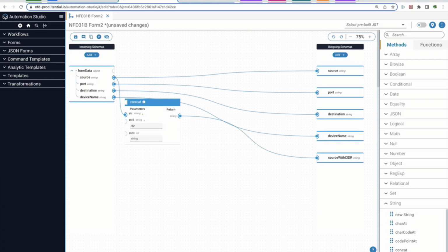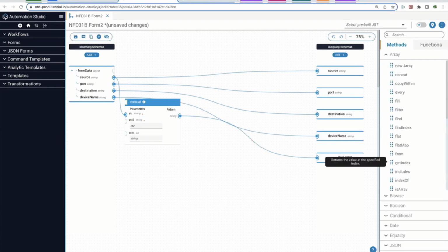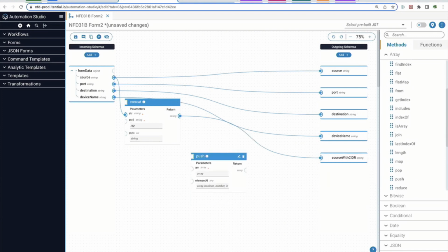And lastly, we also have several artifacts that we're going to interface with that actually require an array of devices. So not just a single device name like we have, but actually an array. So in that case, we'll quickly add that. We'll use the push call here. And so we'll start with an empty array, and we'll just add our device name to it. So I'm going to drag and drop that over here.